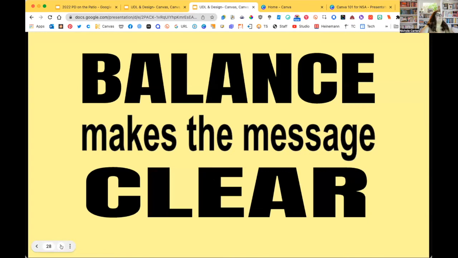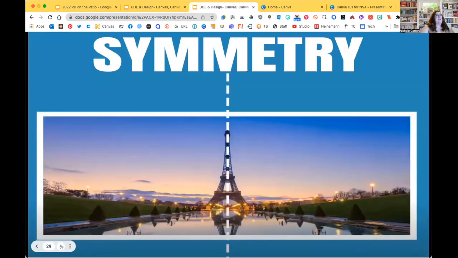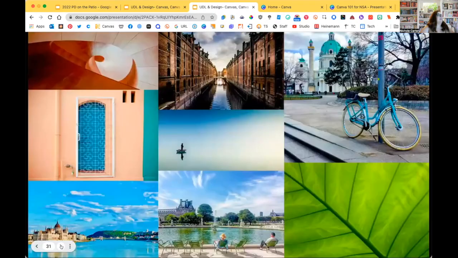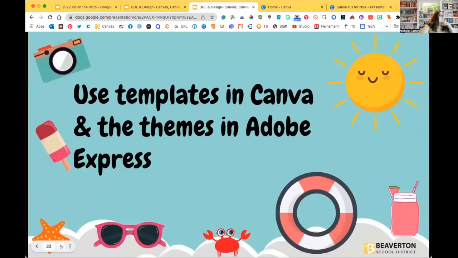The other thing to think about is balance and symmetry. When you start looking at Canva and some of their templates, they are either going to provide you with things that are symmetrical or asymmetrical. The asymmetrical stuff becomes more engaging than the symmetrical. The symmetrical can sometimes become boring. I'm using photos to describe the difference here, but really think about using templates to help you achieve some of these things, because I went over that really fast and you might just be sitting there going, this doesn't make any sense to me and I don't need to know that.